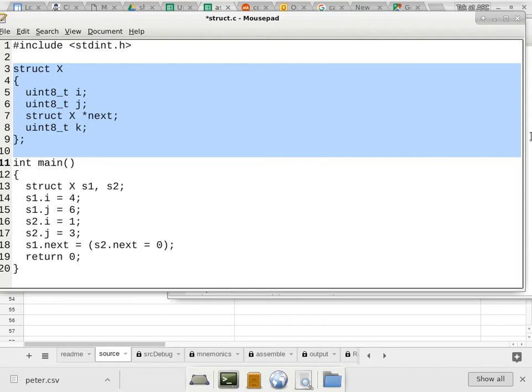Yeah. So this part is basically you telling the C compiler that a struct X has 4 members, and then the sequencing of the members is I, J, next, and K, and then the types are respectively 8-bit unsigned, 8-bit unsigned, a pointer, and an 8-bit unsigned. So you're really just telling the compiler all that stuff, but then the compiler is responsible to generate the offset from the beginning of the structure to each member, and it keeps track of all that stuff internally.